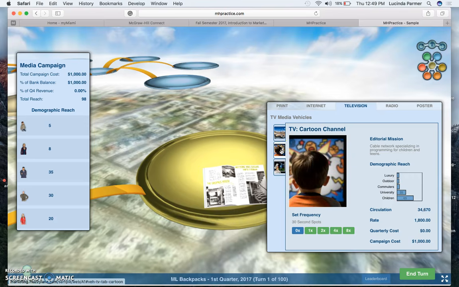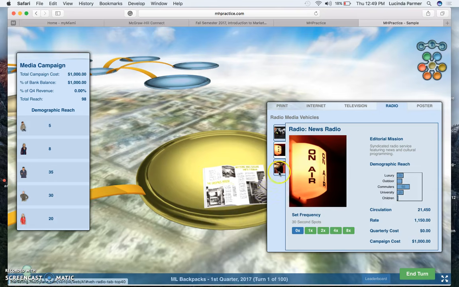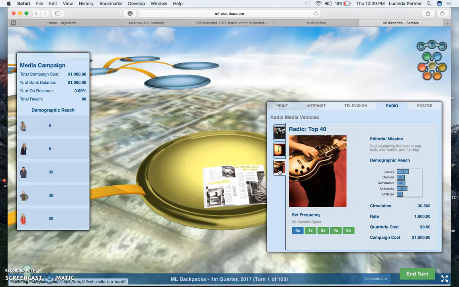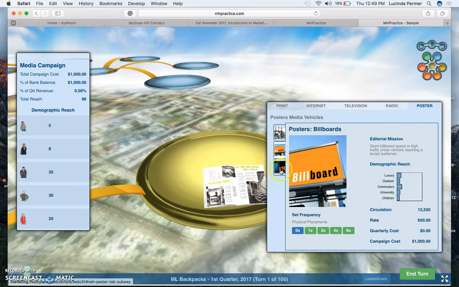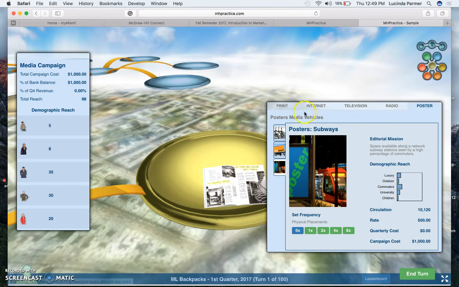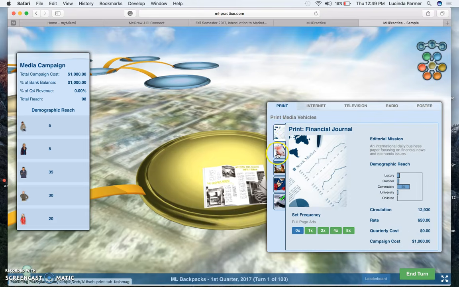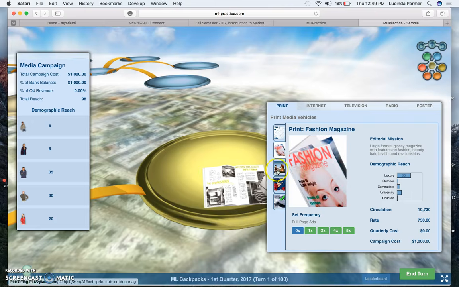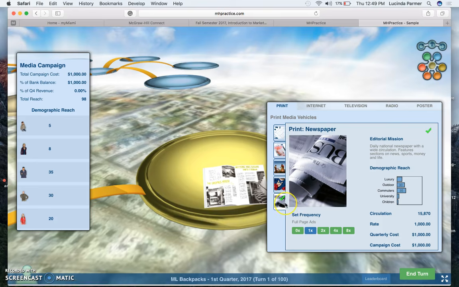They do cartoon channel. Okay, hang on. Oh my gosh. Okay, outdoor poster. Nope. They're not really digging that kind of stuff. So let's go back to print. Newspaper, nope, nope, nope, nope. I don't know why I thought... okay, looks like I've selected that. Oh yeah, because once you get off 0 and select frequency.